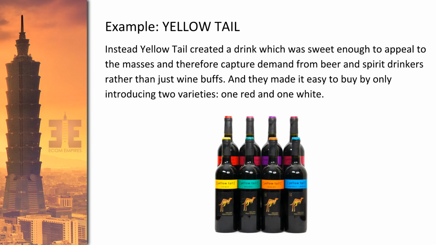So another example of looking at what was already being done in the market and finding the way to innovate to go after and capture a new demand, which, by the way, another great point in this idea here is that they not only were innovating on the value of the offer and the idea of what was being done in the existing wine industry, but they looked outside of the existing market. They looked to the average everyday beer drinkers and regular people that like to have casual drinks, okay? So they innovated in 2 ways, right? And so these are really powerful concepts to think about as you're thinking about a brand.